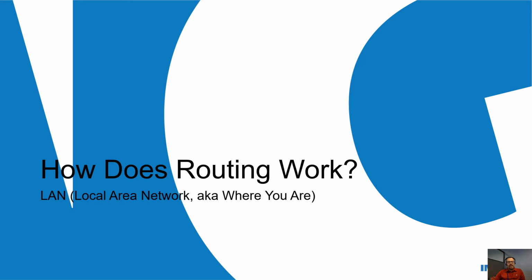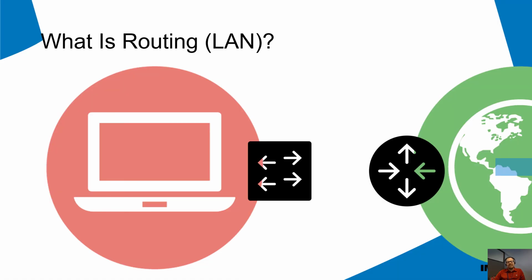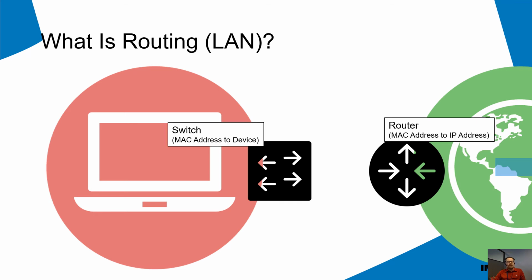Local routing, or LAN, local area, where you are, is a little bit different. Instead of tons of autonomous systems, you've basically got 2 devices in there, and this can get more complicated as environments get bigger. One is the switch, and one is the router. Your device connects directly to the switch, which takes your device's MAC address and says, okay, this is the MAC address for this device. That sends traffic to the router, which says, okay, for that MAC address, this is the IP address. I'm going to send that out to the internet. And of course, the router sends it to its first hop, and then BGP happens, and we continue on with the process. That is local area networking.